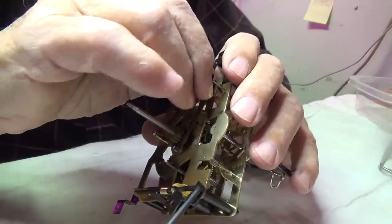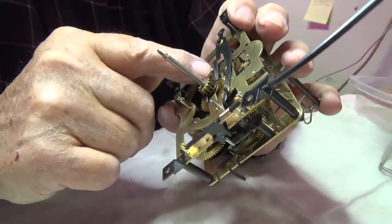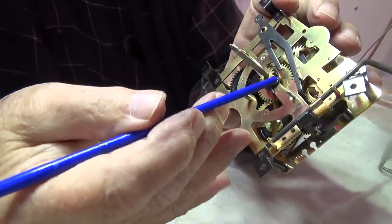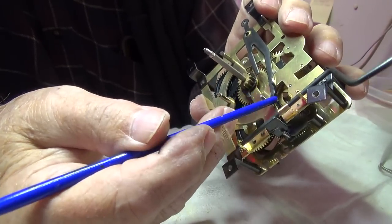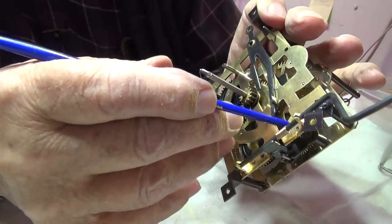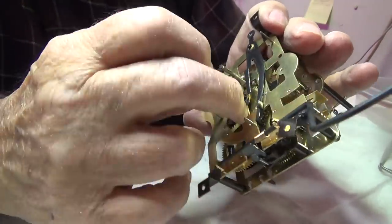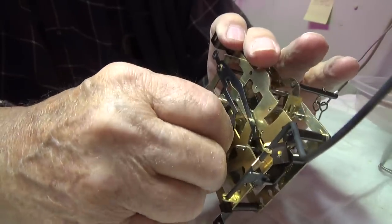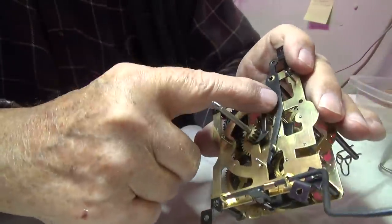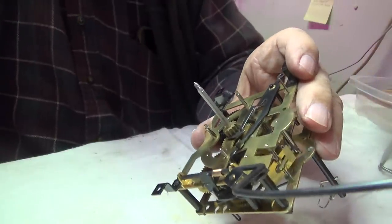And it goes in here, like so. And it's got a couple of functions. Here's the part that's lifted by the cams, is this right here. And when that is lifted, it also lifts this part over here that gets in front of the warning pin when a Cuckoo is set to strike. So we want to set this up right. What I want to start out with is this big cam just past where it lets that lift lever fall. Okay, so I got that lift lever in there, and that's going to be held on the inside of the plate by an E-clip.